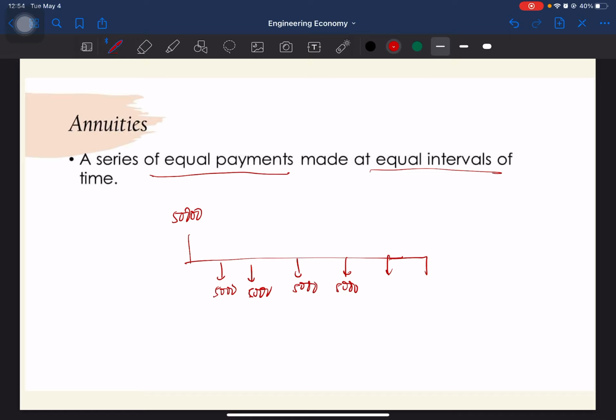Okay? 5,000 every month for 1 year. Okay, so this is an annuity. Bakit? Kasi yung mga payments na ginagawa mo is equal. Okay? And isa pa, the intervals are equal as well. Okay? So, every month. Okay? Pag may isang sumablay dyan, halimbawa, yung payment mo ay 5,000, let's say 7,000 for the second month, then naging 9,000 for the third month, then hindi na siya considered na annuity and the formulas na ibibigay natin dito will not apply. Okay? So, yan yung annuity natin.